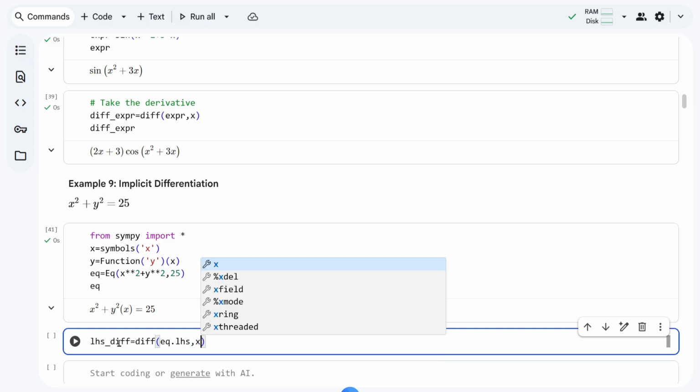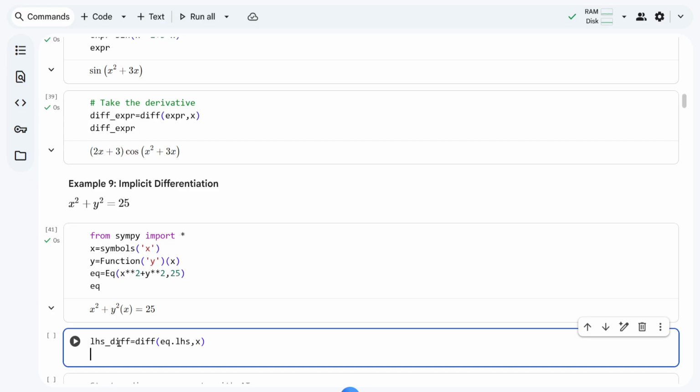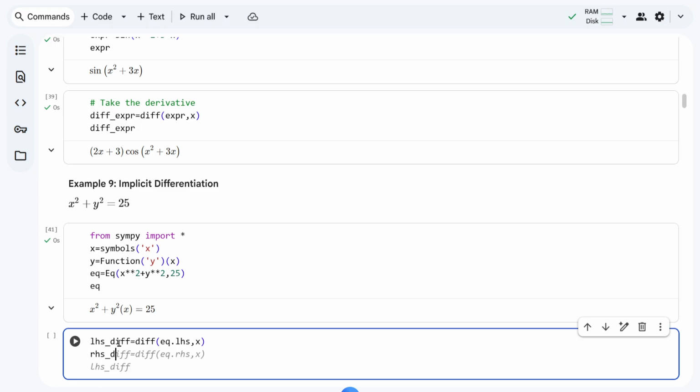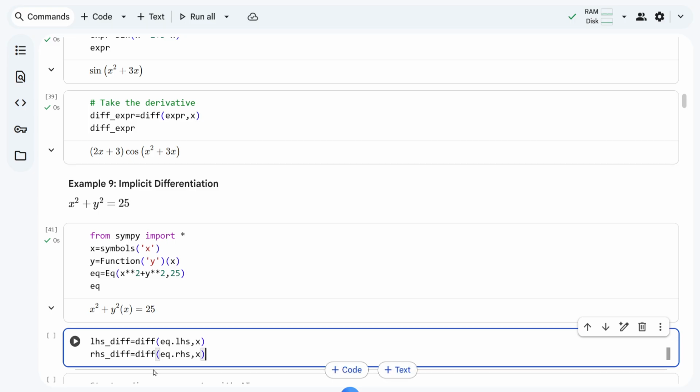Okay, and then for the right hand side diff, is equal to, we have this one. We need to execute this statement.